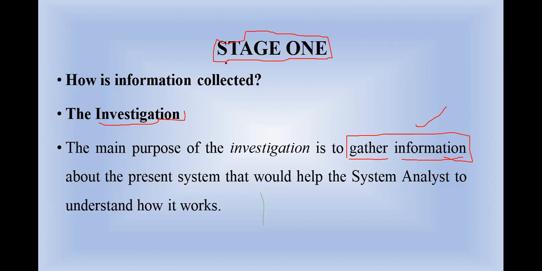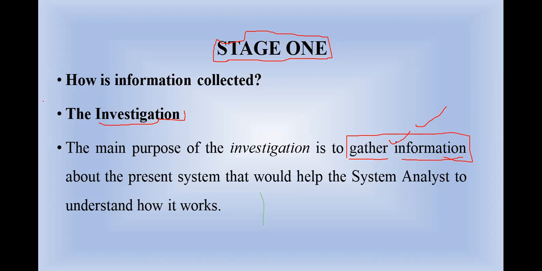Let's take it, for instance, SPA, they want a new system. How are you going to build the new system? You simply cannot start by building. You will need to find out what is wrong with the existing system. If you gather the information to be able to tell you that this system has problem because of A, B, and C. And in order to conquer those problems, you are going to discover during the gathering of information, that is when you are going to design a proper system which can answer the people's problem or the problem that they are facing in their cooperation there at SPA.